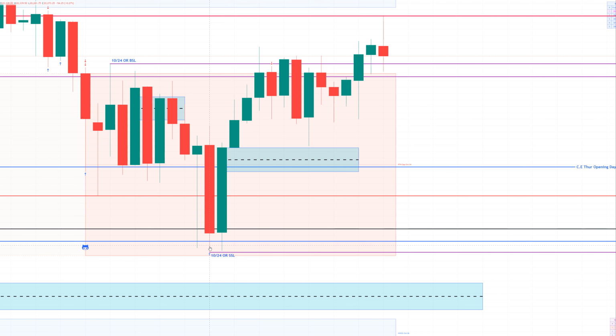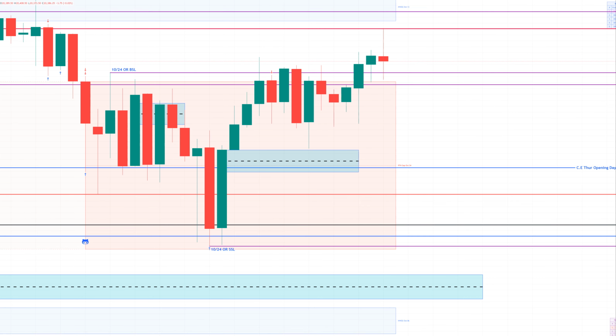So I took in this manipulation. Well, actually, I'm sorry, before this candle closed. So this would have been a manipulation up here. Before this candle closed, I took a position. It was on a 5-minute, not on a 15, where we had price close inside. I took this all the way back up, and I got out up here on a 5-minute time frame. Now, you might be saying, why would I do that?